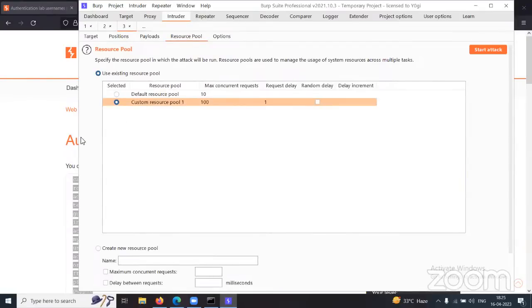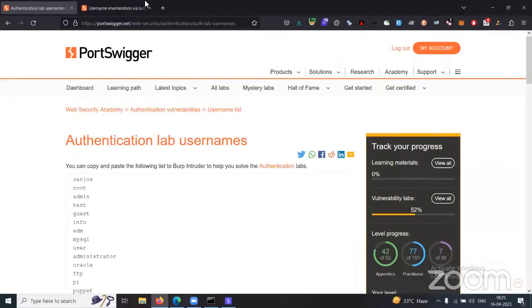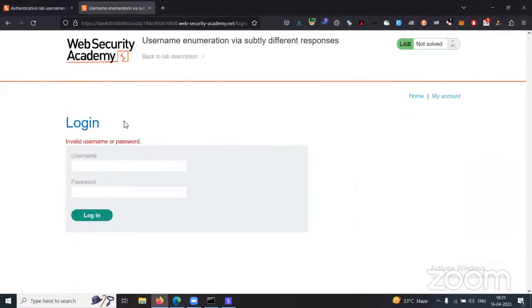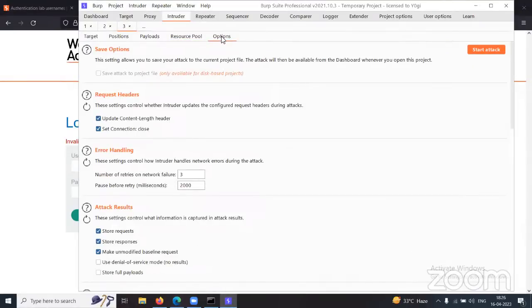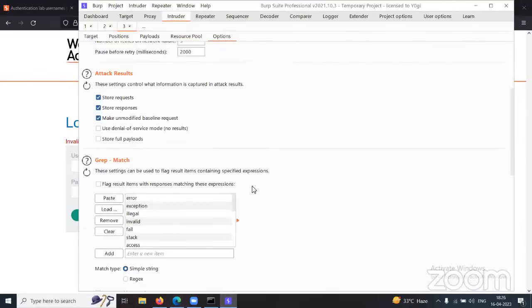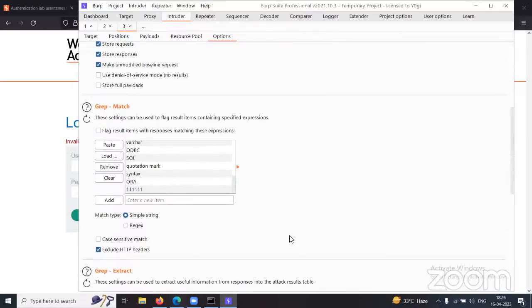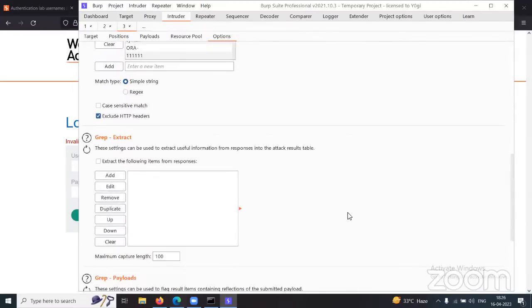Now another thing is there. One thing we have noticed: when we enter a wrong credential, like a wrong username or password, the error message that we got is invalid username or password. So I will use the option known as grep extract to extract this particular error message.